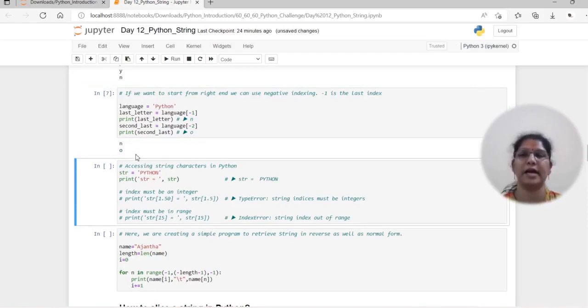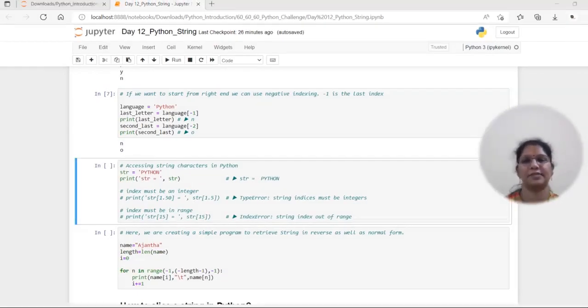And one more thing, kindly have a note. If we try to access an index out of the range or use numbers other than an integer, we will get an error. And friends, have a note of this. See, actually, when you want to access the string characters in Python, you have to give the index in positive or negative indexing. That is, it should be an integer number, positive or negative. So that is what we just say forward indexing or backward indexing. If you specify it other than that, it would lead to an error. And kindly just have a note of this, dear friends.